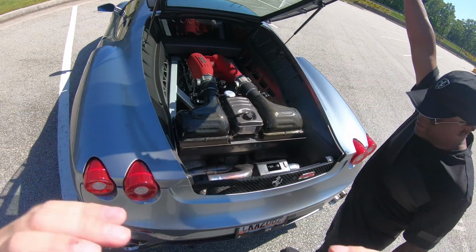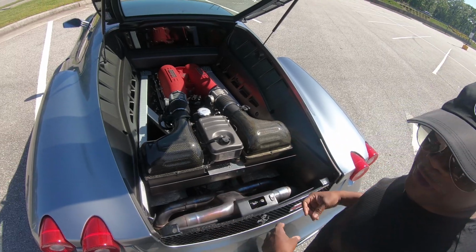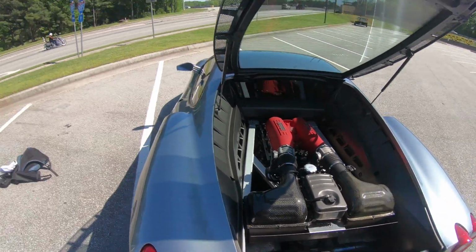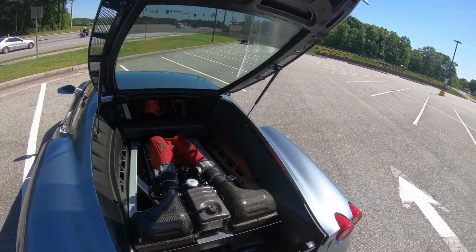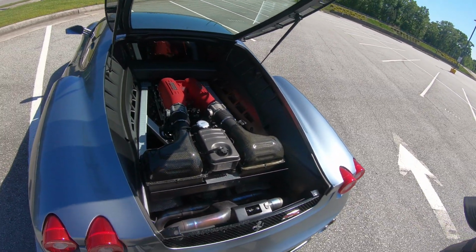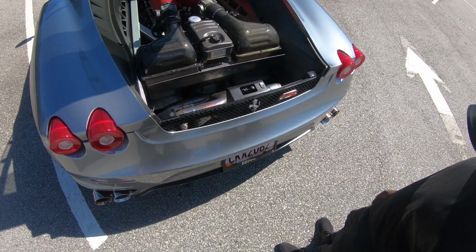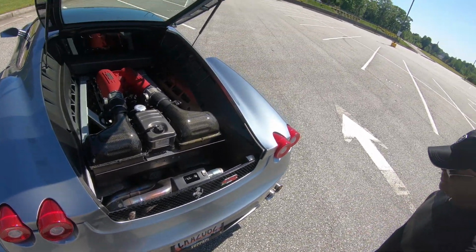All right. Got a custom exhaust on it. I took the regular exhaust off, put an S pipe, which is basically like a straight pipe, so it's really fast. My heart is still pounding from how crazy this thing is. I want one. These are polished tip exhausts. It's a great car. It's so perfect.